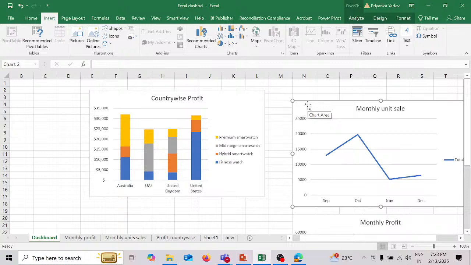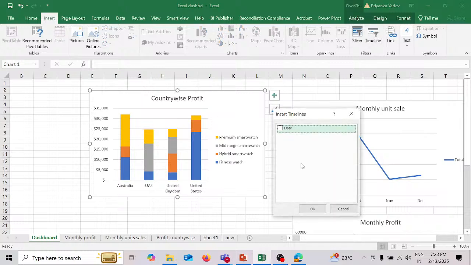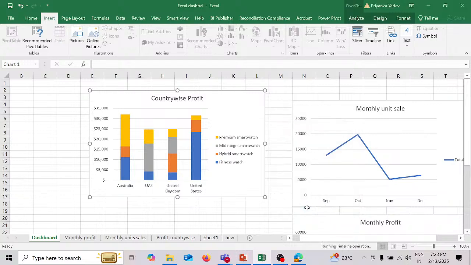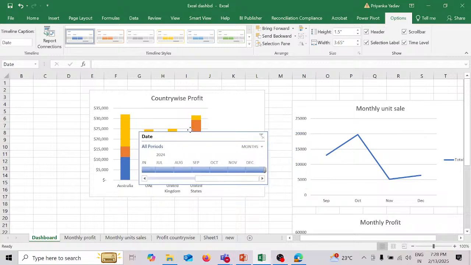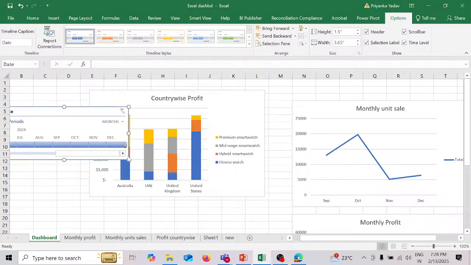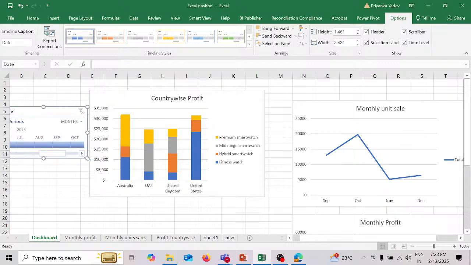with it further on. So let's click on the first one, and we'll go to timeline, and here there is an option to insert date, so that if there is any change in the date or the month, the timeline will actually make this chart dynamic, so that if there is any change in the data, it will affect, it will even change the bars over here.